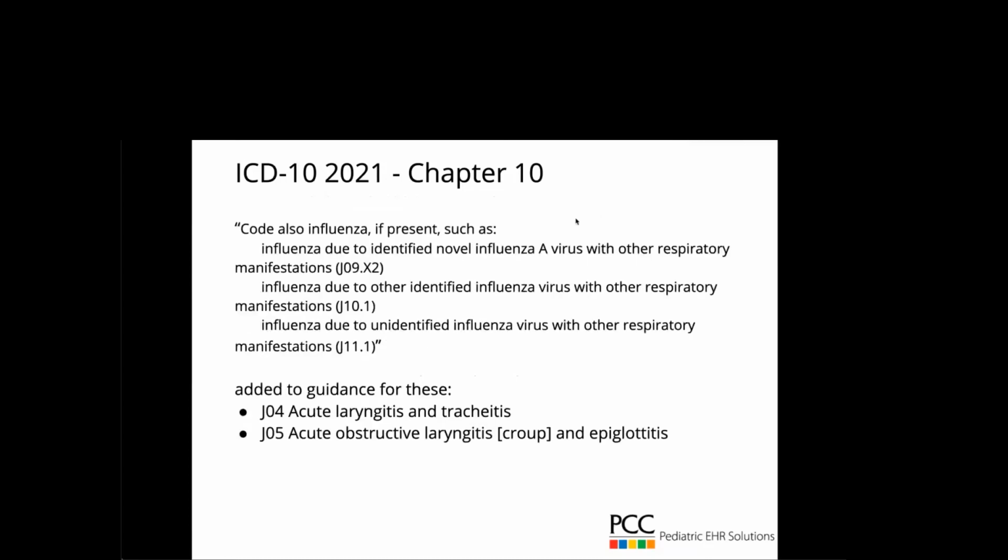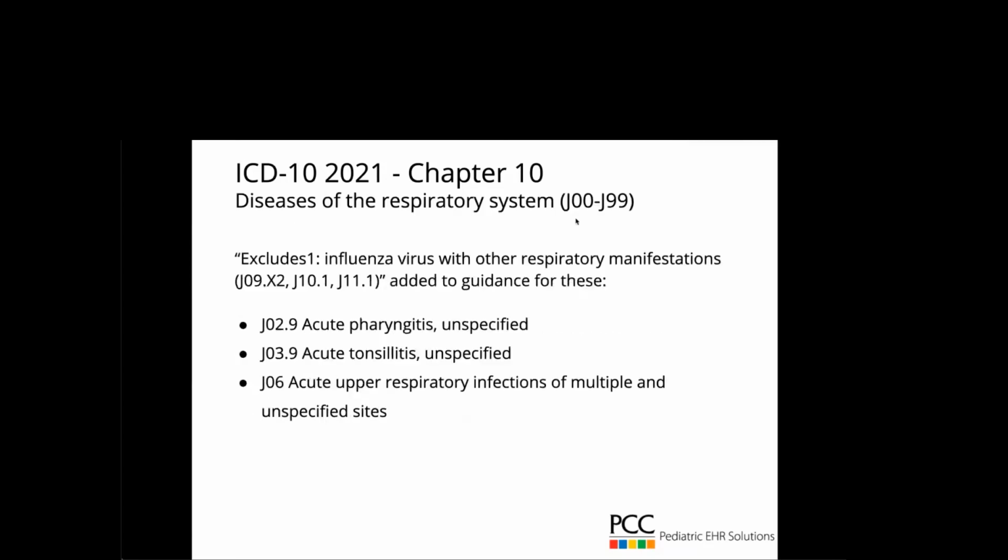Chapter 10, code also, oh, I think this is a continuation. Yeah, chapter 10, diseases of the respiratory system. So as I was saying, it just makes sense. All that these excludes changes do is reiterate what we already know. You do not code for symptoms when you've coded for the disease.